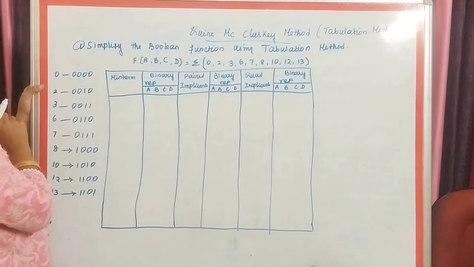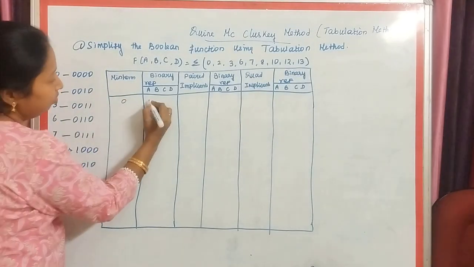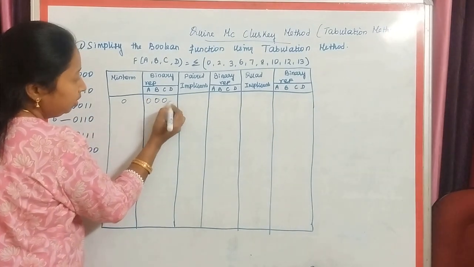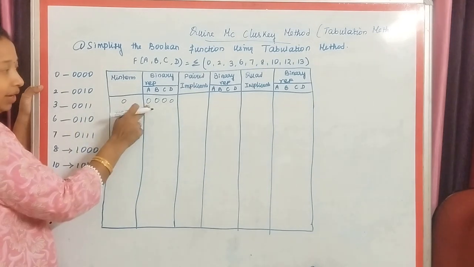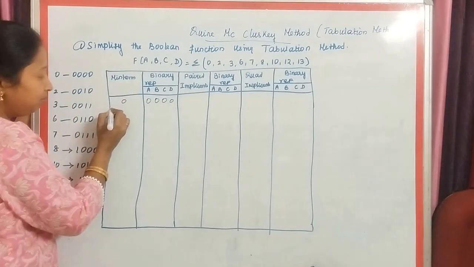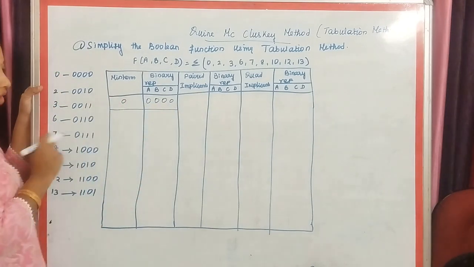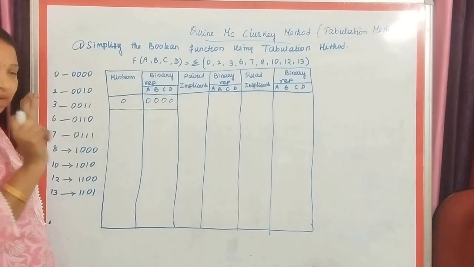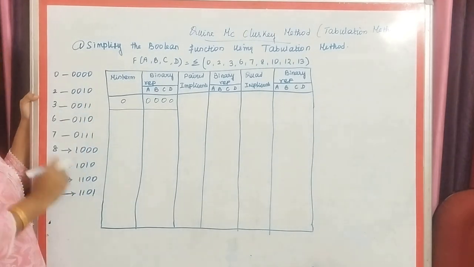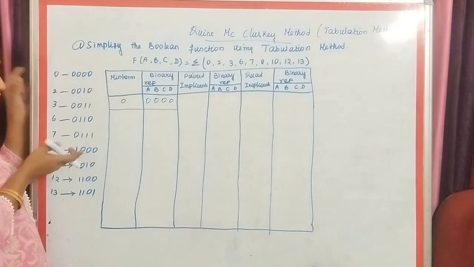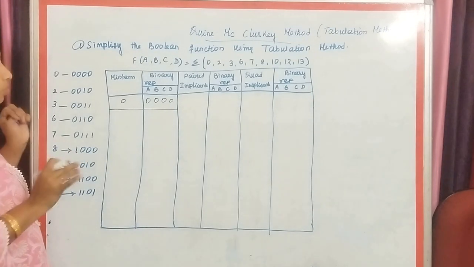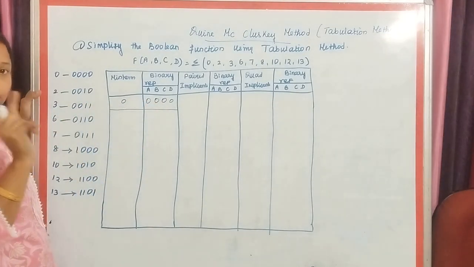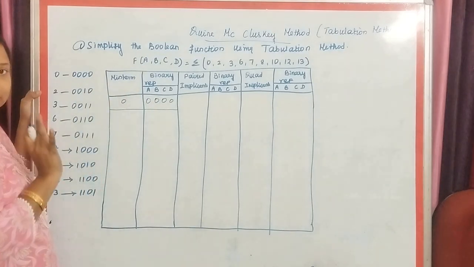Do we have 1 here? No. So, let me take 0, and whatever the corresponding binary number is, I'll represent it here. In this number 0, I don't have any 1, so I'll take it as a single group. In all the remaining minterms, you have the presence of 1 at least once. So these will all come into different groups, which we will divide further. I'll explain that. For now, let's take the number 0. Since it didn't have any occurrences of 1, we consider this as a separate group.